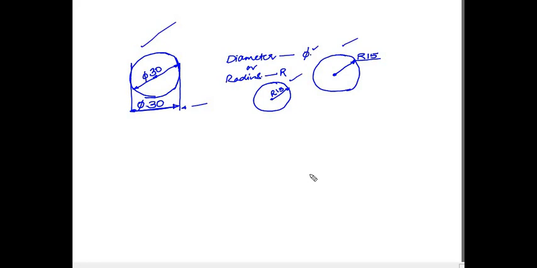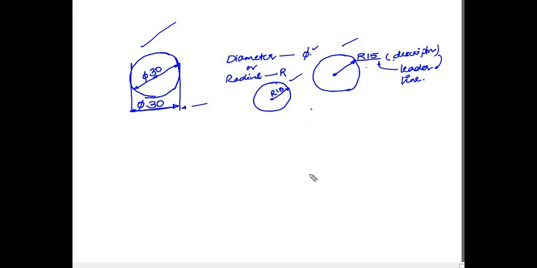Okay, this line that I have drawn here is called the leader line. In drawing, whenever we want to explain some features, we will pull it outside like this and then draw a line, and on that we can write the description. Such a line is called a leader line, on which we write the description of the drawing. In this case we are describing the circle with radius R15, so we have pulled it out and then written it. Either of these ways, whichever is convenient for us in a particular drawing, we can dimension the circle in this way, right?